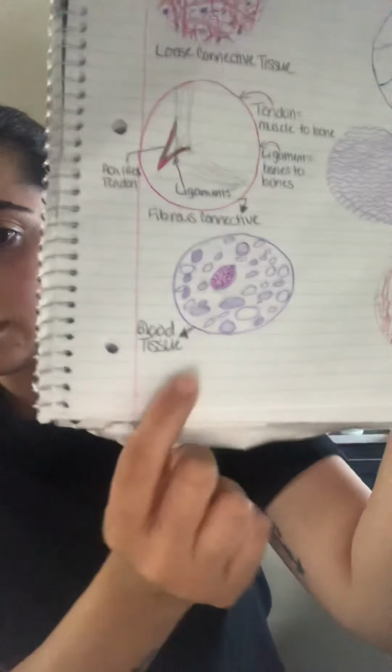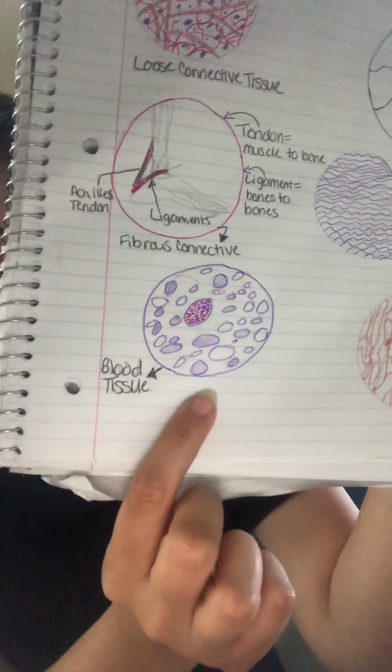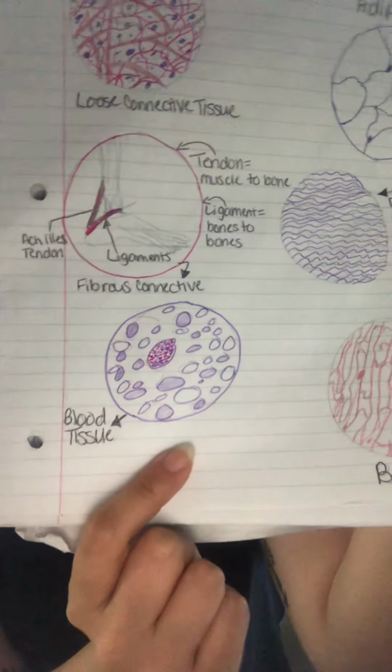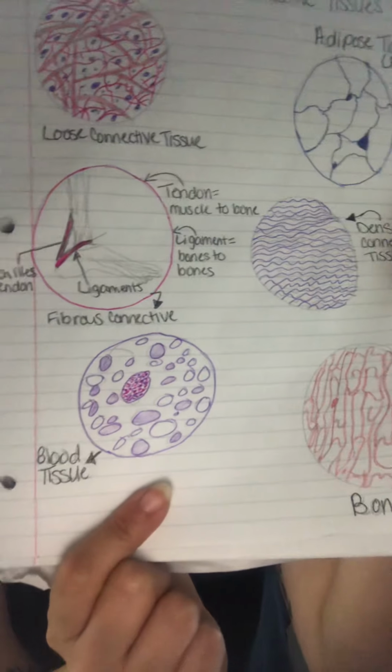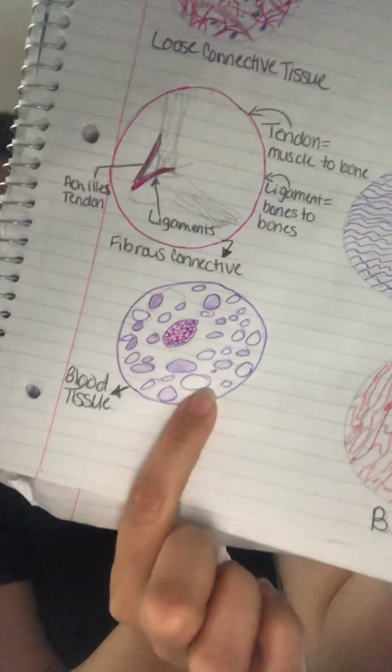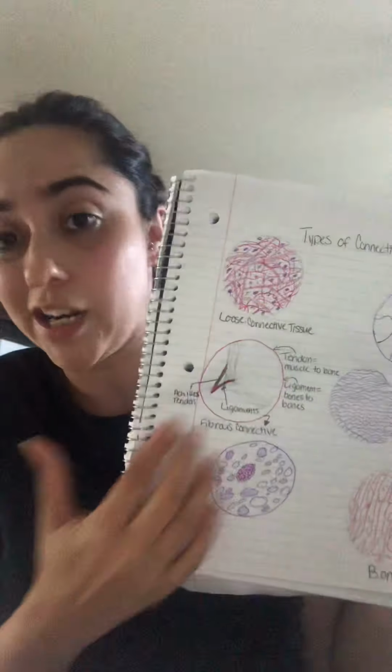And then with the blood tissue, I don't know if I've said this, so I'm sorry. It is made up of tissue and fluid. It's a collection of similar cells that serve particular functions. Red and white blood cells are seen in the blood tissue. These fragments are called platelets.